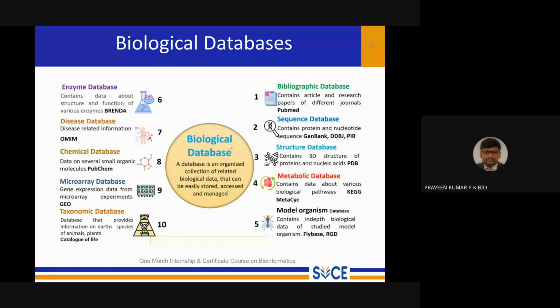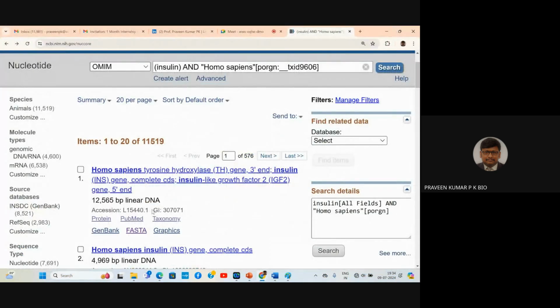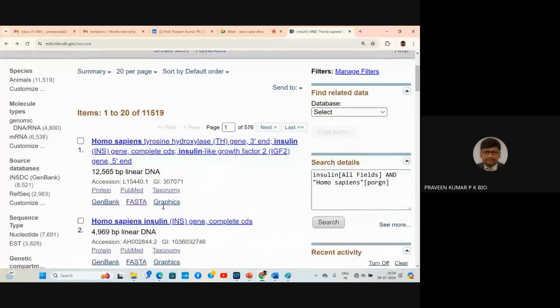Then what else do we have to see? We have to see how to download the chemical structures, how to download the chemical sequence, and what are the various formats of the nucleotide and protein sequences. This we'll be seeing now. We just started with gene sequence and nucleotide sequence, etc. So what are the various formats?